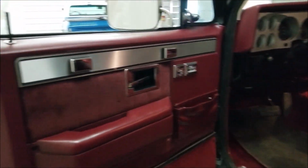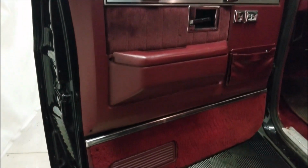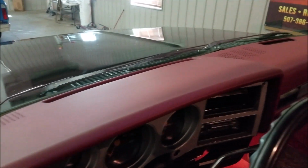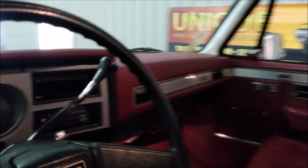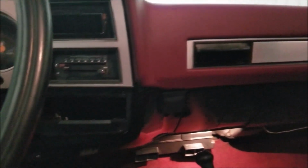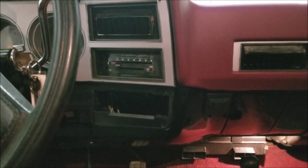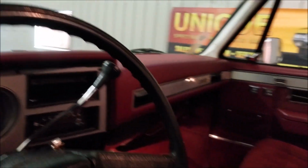All right, take a look at the interior. It looks pretty stock from what I can tell up here. Door cards, door panels, power locks, power windows. And again, let's check out that dash from this side. Did notice stereo has been removed. It was originally an AC vehicle. A lot of the components are up there, but since the Crate 350 was put in there, they removed the compressor and some of the AC components. And as you can see, you'd want to put an aftermarket stereo if you wanted to add the stereo or tunes. Bucket, center console. Of course, there's that bench seat I was talking about in the back. Then, of course, that rear cap can come off, like we mentioned earlier.